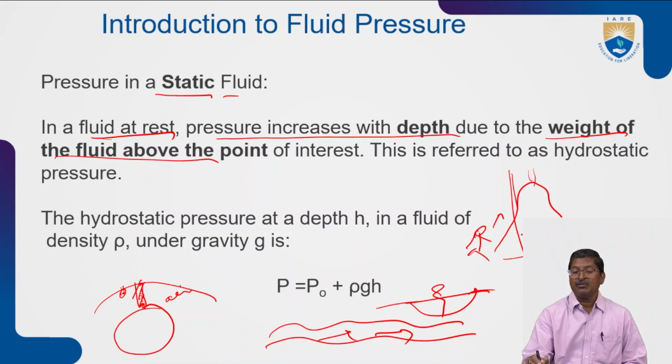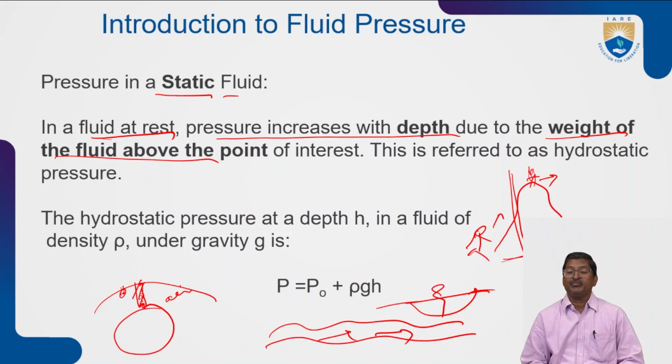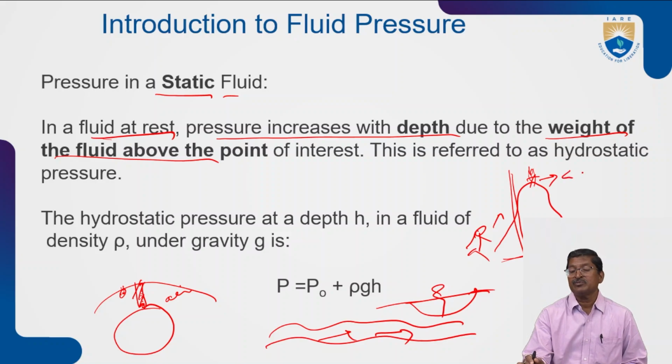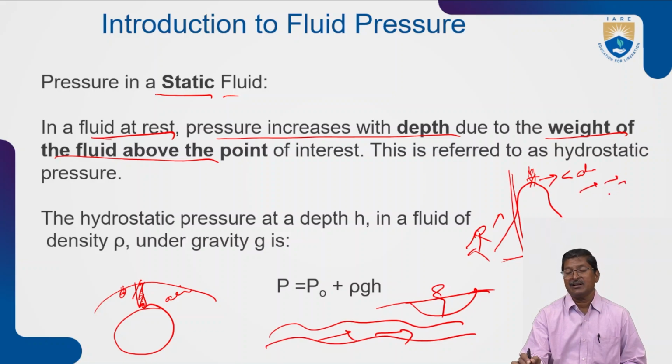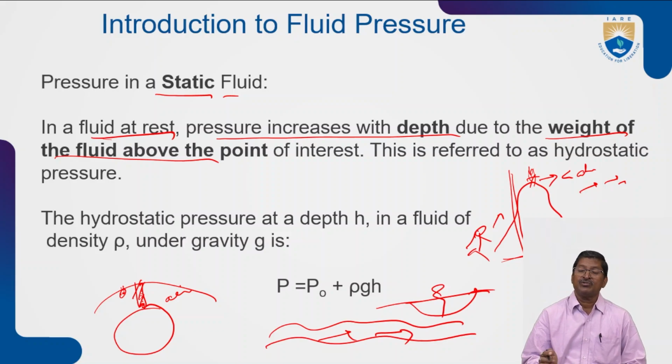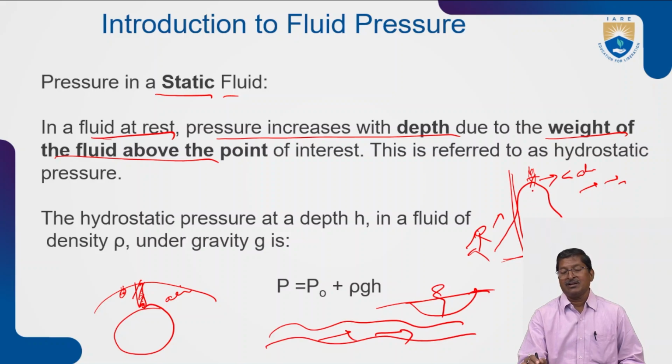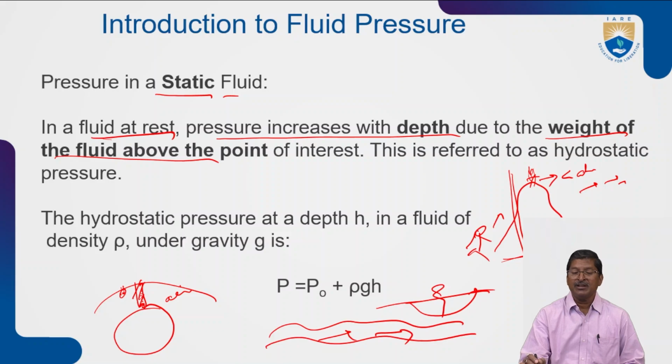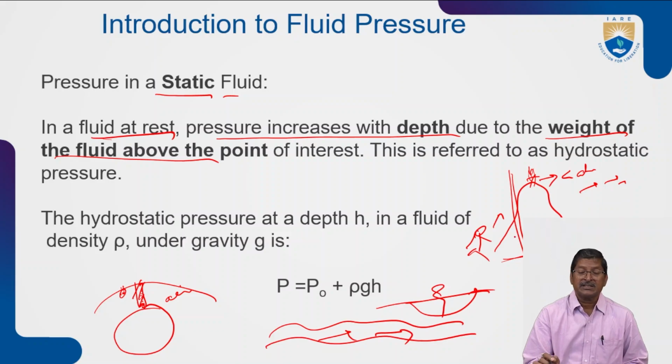So here this is the height of the air column, and here it is the height of the air column. At the bottom it will have atmospheric pressure. That's why we are staying safely. But here it will be less than atmospheric pressure. That's why, as outside pressure becomes less, the fluids in our body will come out, through the nose, ears, eyes, like that. So inside pressure is higher in the human body, and outside pressure is less as you go to higher altitudes, like the highest hill. So that is static fluid.